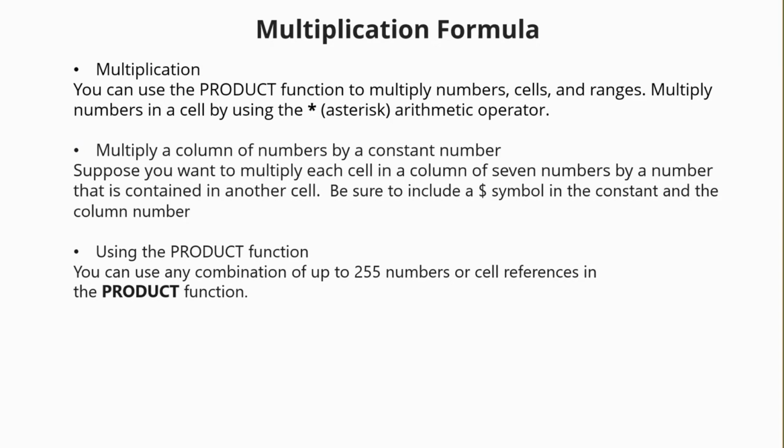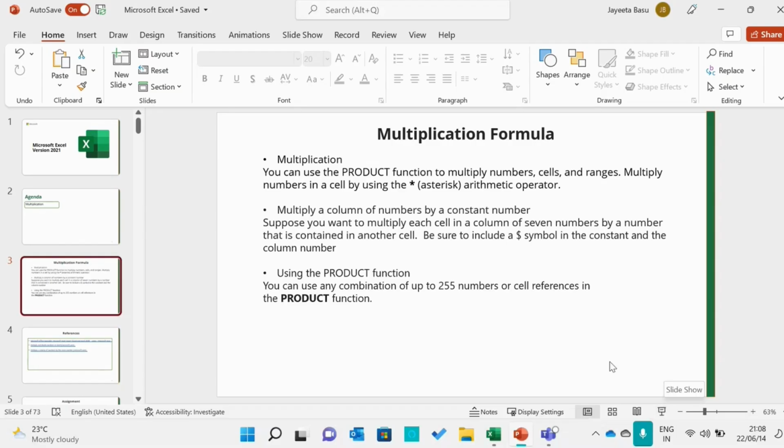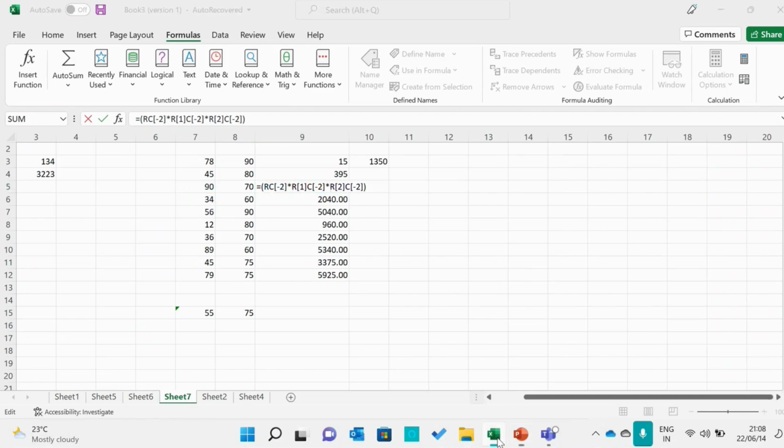Now, do you think you will be multiplying it everywhere manually, saying equals this cell into this cell, again equals this cell into this cell? Well, no. What you will be doing is just choosing the number and the constant number and inserting it in one cell. And we will be dragging it so we get the proper value. So let's see how to do this multiplication formula. So we do escape again. So we will click and we will go back to this document, right?